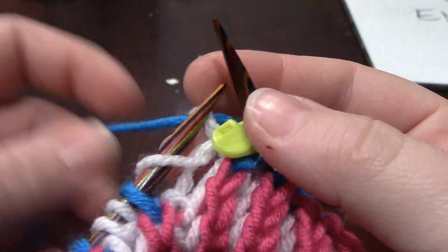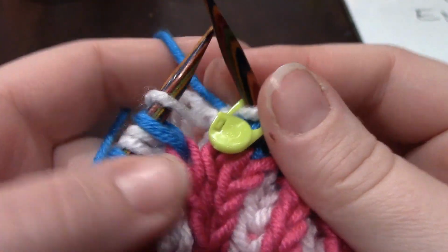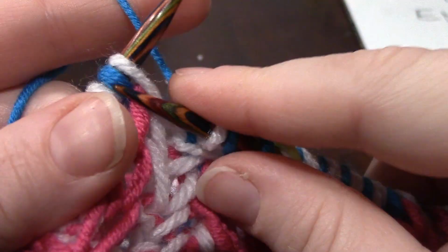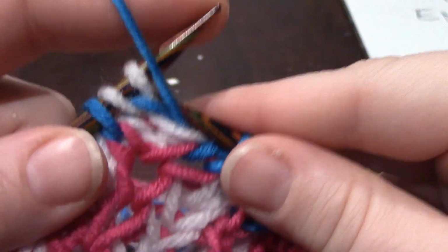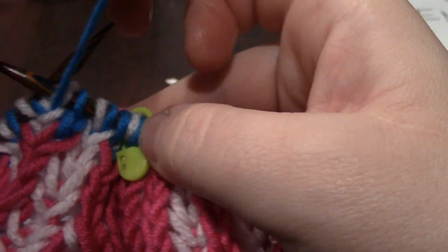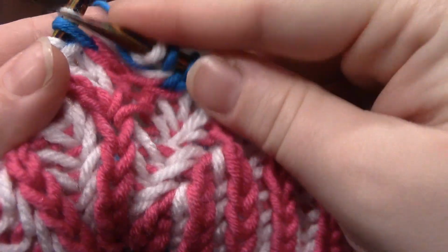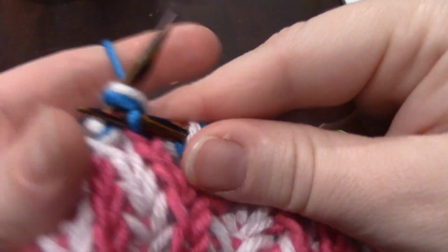Alright. Row 13 starts with the blue this time, now that we've changed colors. Alright. Knit two together and slip with yarn in front. It says 5 times. Now after you do the first two, you're going to want to go back if you've changed colors and yank on that tail one last time. Alright, so 1, 2, 3, 4, 5.